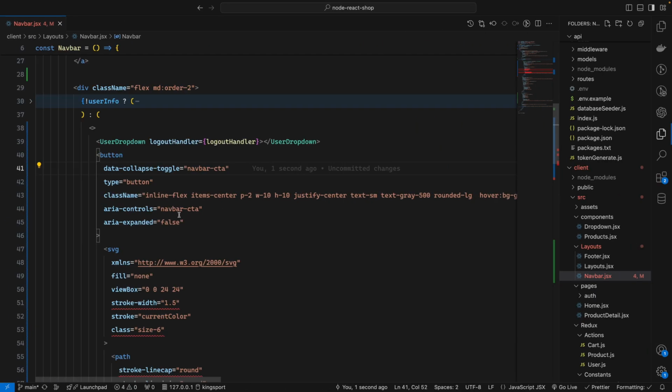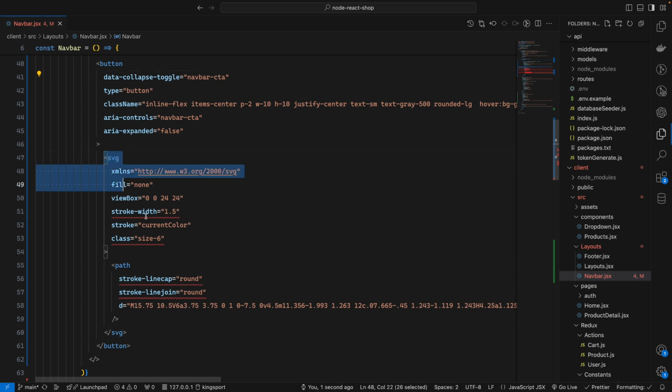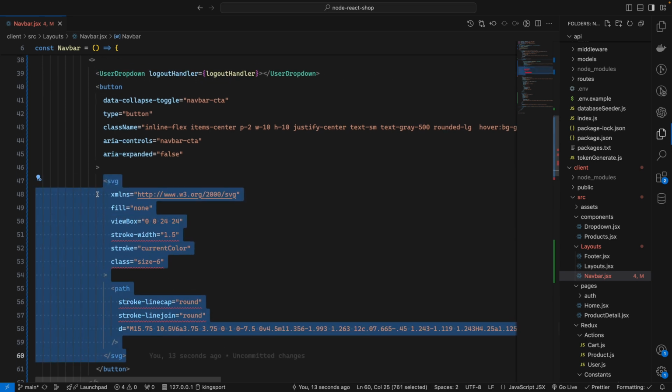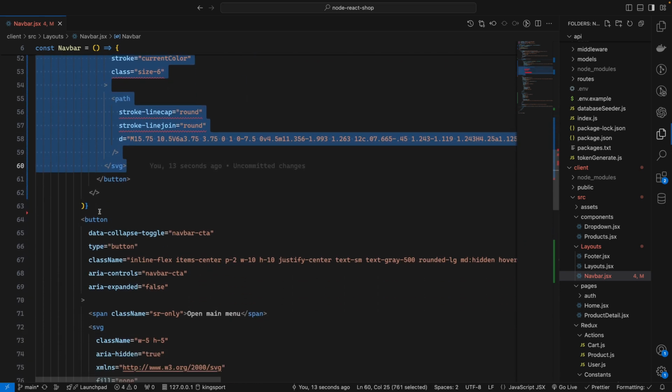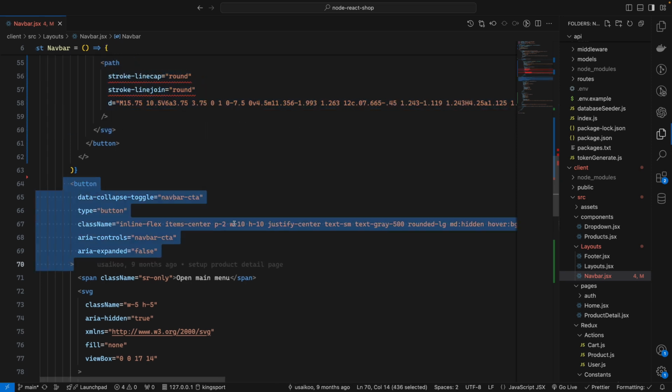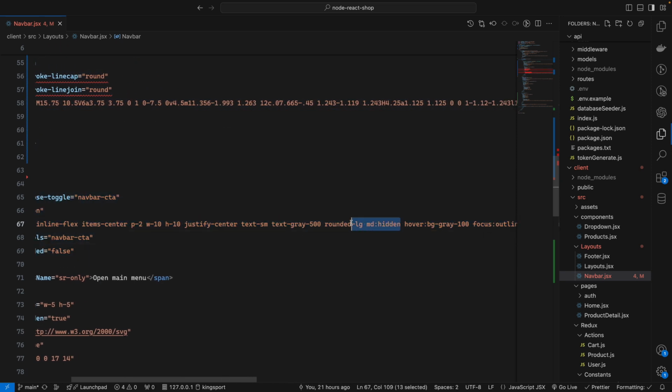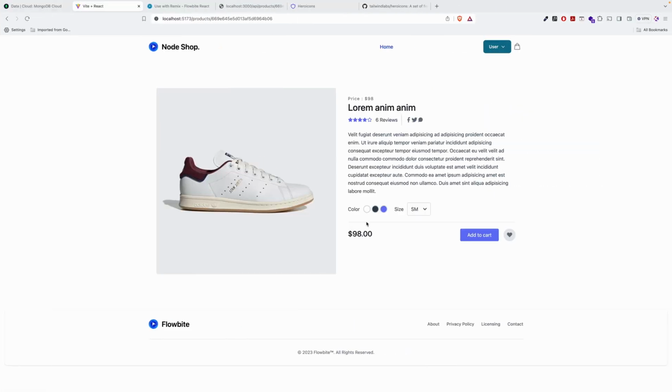So we use the type button. This one we work with the SVG, with the button to the SVG. That button is like this one. I will show you, if I delete this one, you will see the hamburger icon here. So this is for mobile.